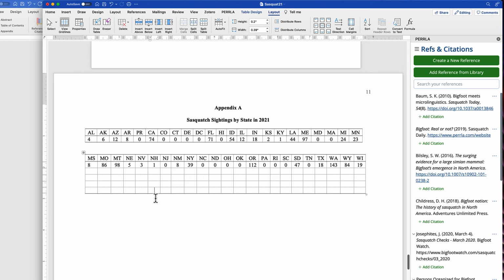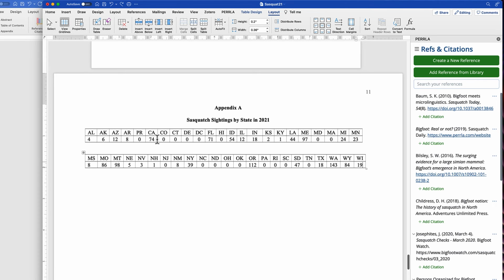So anytime you're working with a table, especially a big table, make sure you have those View Grid Lines turned on. It's like turning on those hidden characters, but for tables, so that you know exactly what cell you're in. You don't have to jump around and figure it out. Save you a lot of heartache.